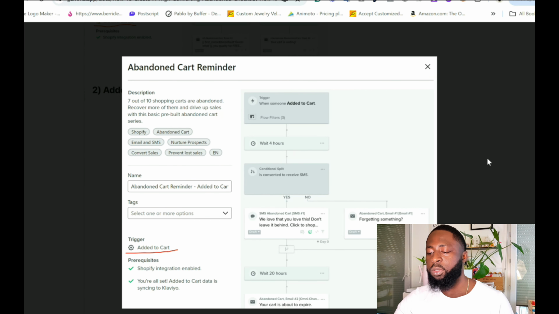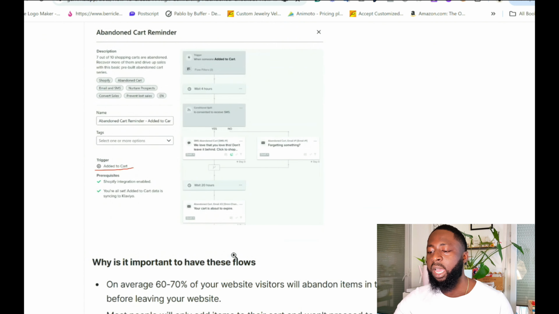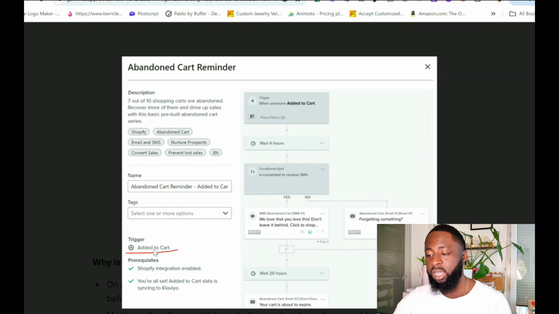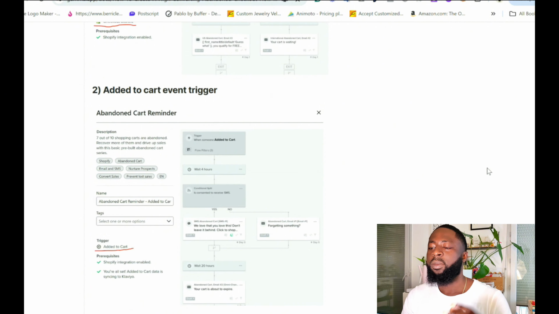Just to touch more on it: if you look at this first one, it says checkout started. So the trigger is checkout started, which is when people get to the checkout. But this second one is added to cart. So the trigger is added to cart, which means this is just for people who added items to their cart but didn't proceed to the checkout. Again, this is kind of confusing, but to illustrate, the added to cart event is triggered when people come to your website, add items to the cart but don't proceed to the checkout.